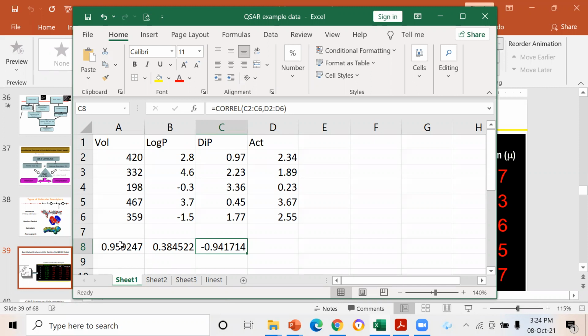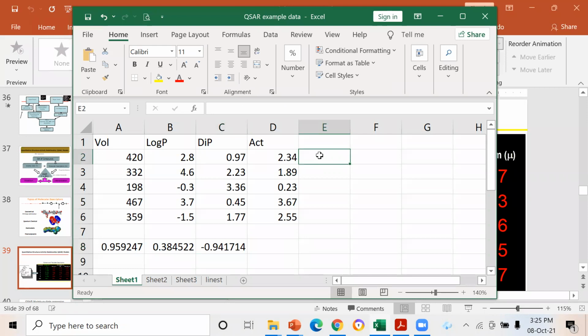So we can either think of a QSAR with volume or with dipole. And as I said, we will do only one parameter QSAR because I have only 5 data points. The statistics always says don't go beyond a one parameter model. It's based on the degrees of freedom. You must have heard of degrees of freedom, p-value, all those things in statistics. So QSAR uses a lot of statistics.